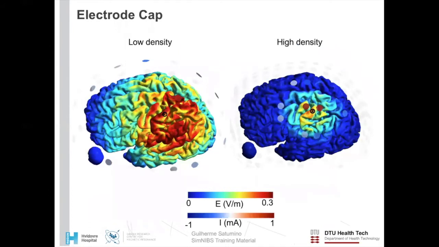An easy fix to obtain better optimization results is to use a denser electrode cap. Here are two examples of optimization results for the same target, using the same safety constraints and the same number of electrodes. We see that the results for a higher density cap are way more focal, just because it can place electrodes closer to the target. As of now, SimNIBS only offers the 10-10 EEG cap by default, which is relatively low density. However, we plan on adding higher density caps in the future.